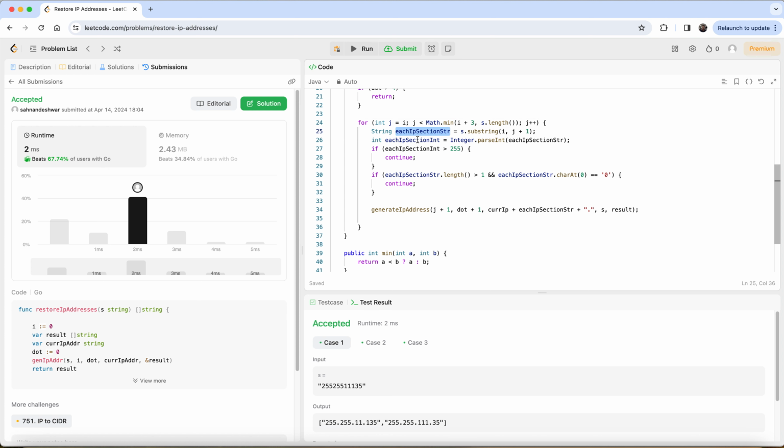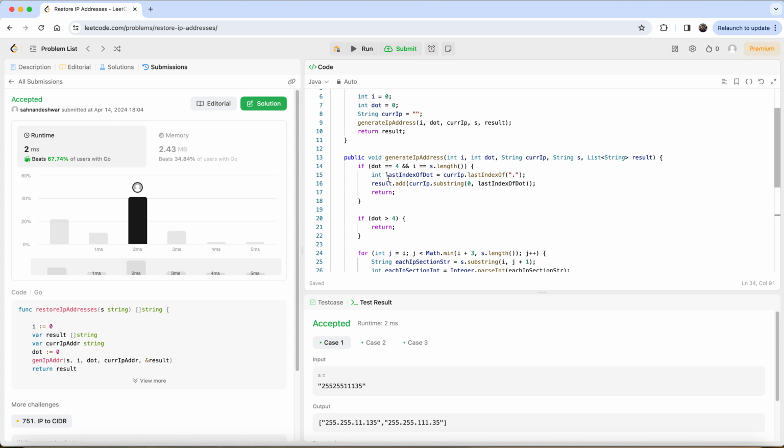Then we are collecting each IP section string, converting to int, checking if it is greater than 255, continue, is greater than 1, and if it is 0 then continue, and the recursion goes here. That's a min function, and our base condition is dot 4 and i equal to the end or length of the string. Then we need to find out current IP, we put that in a result. So that's the same logic here. So that's all for today. Thank you.